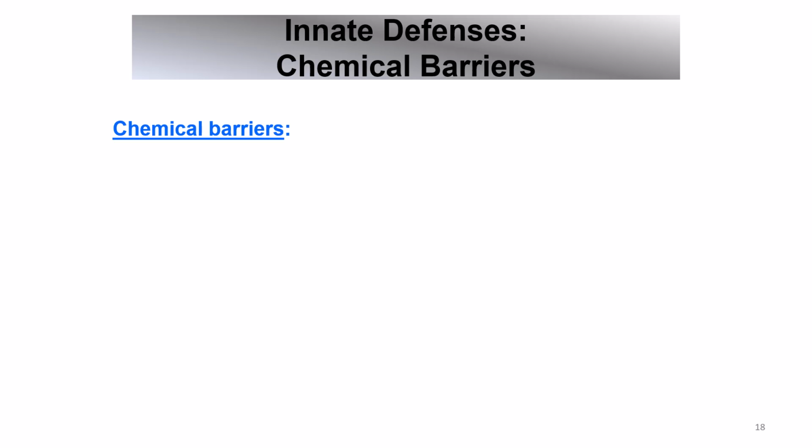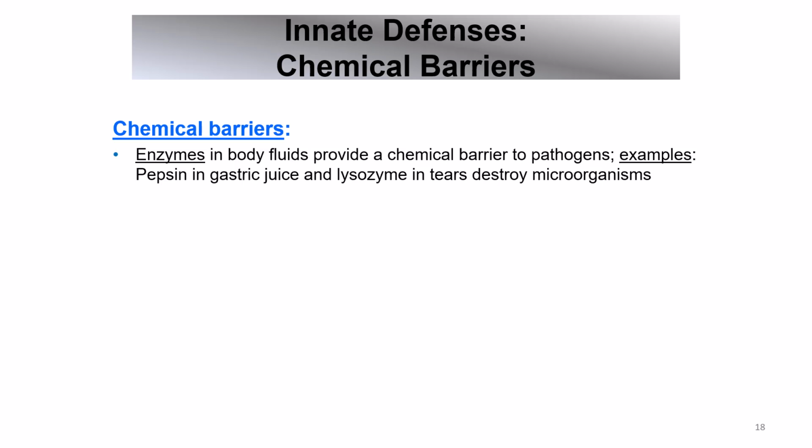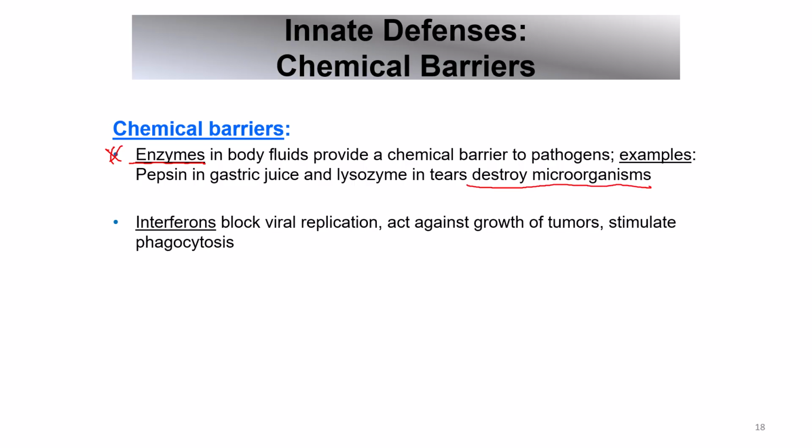Okay, so now next, chemical barriers, not selective. Enzymes help to kill pathogens because enzymes can be quite strong. So we can underline this part. Interferons. Now know that these are actually released by infected cells, and these infected cells are infected by viruses. So we're going to put here, released by virus infected cells.